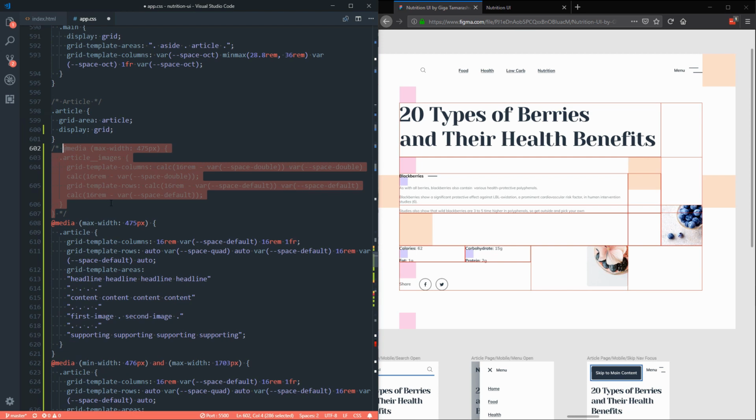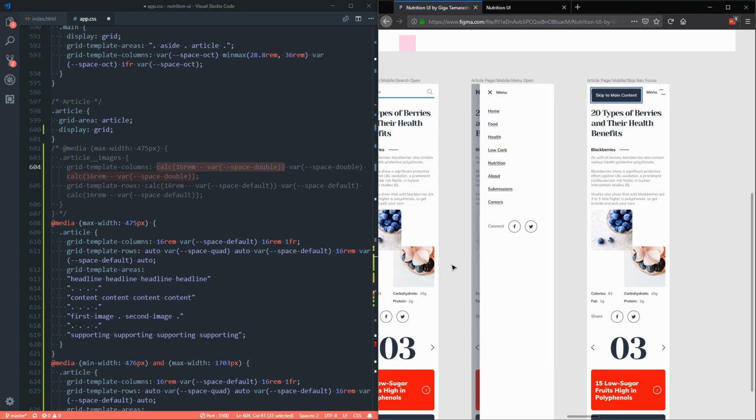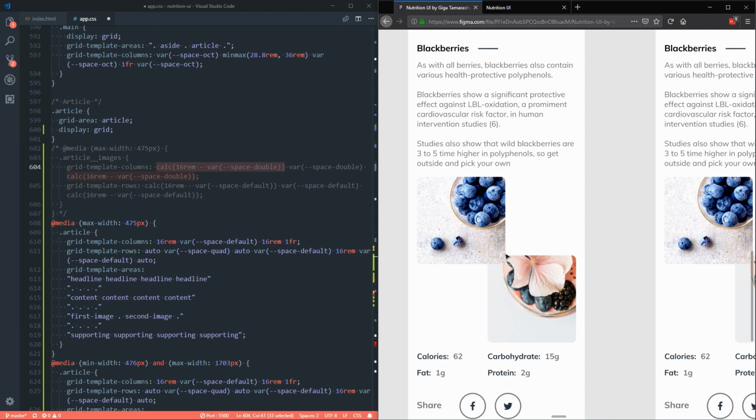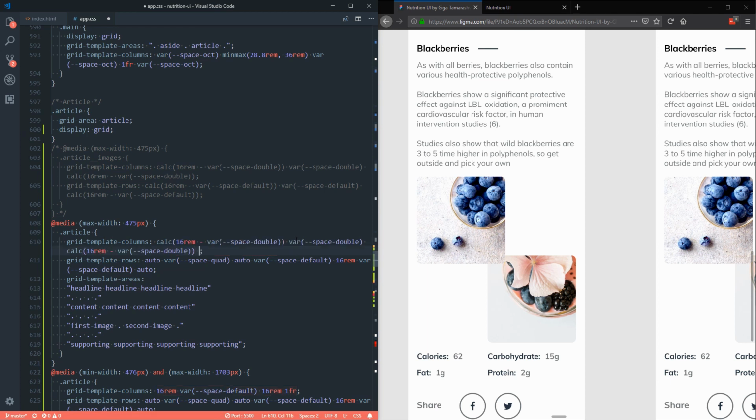All right, so at the smallest breakpoint, we had this interesting calculation in the column sizing of our layout to account for the image overlap at this mobile breakpoint. So this may get a little bit tricky, but basically we want to incorporate these calculations into both the columns and rows while still considering the remaining elements of the article. So for columns, we basically want all of these calculations. And at the end, I think we just want a 1FR column in case there's any extra space up to that 475 breakpoint. Now rows is going to be a little bit trickier here.